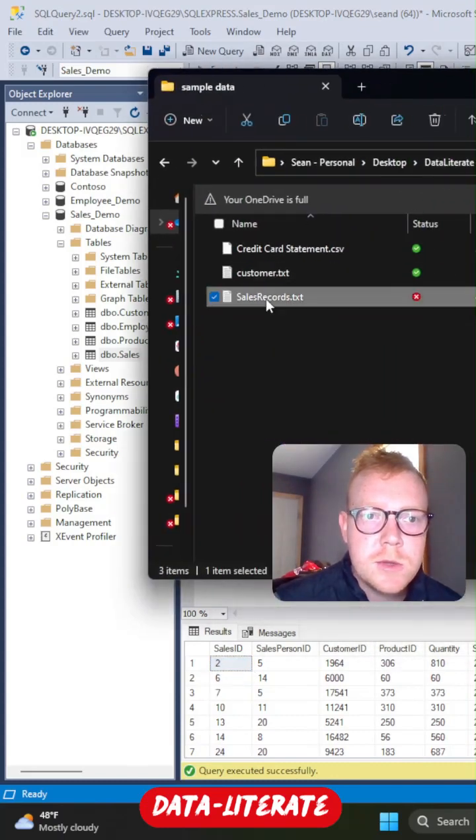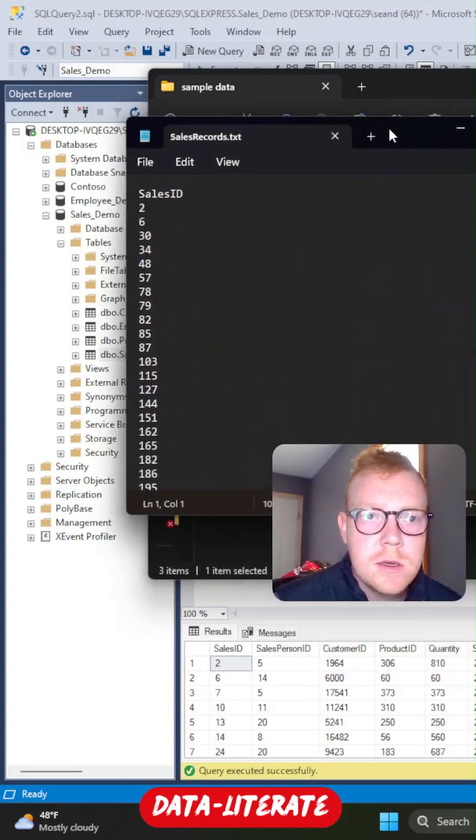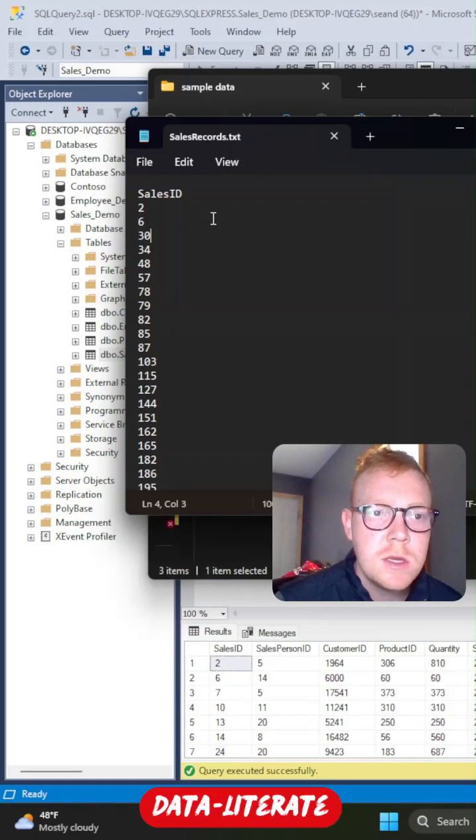So I have a sales record text file here. If we open this text file, you can see that it has a list of different sales IDs. So I pulled 1,000 different sales IDs, miscellaneous IDs, and what we're going to do is import this into the database, and then we're going to pull the full sales detail for these sales IDs. So this is a common use case. You could do this in Excel, but for example, if you have files where there's hundreds of thousands or millions of rows, here's a good way to do it using SQL Server.